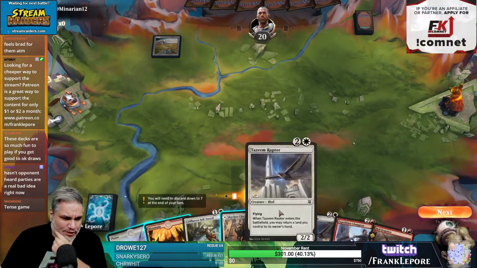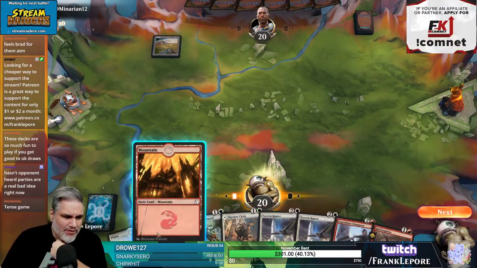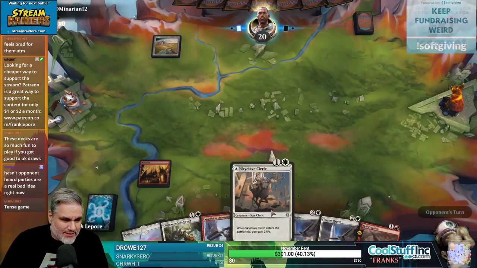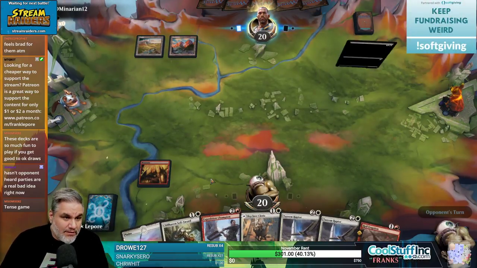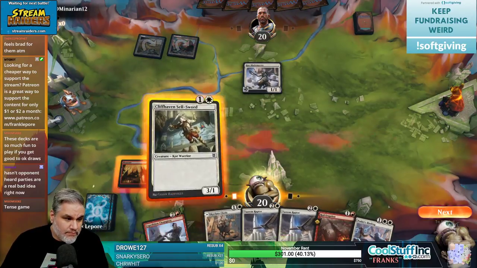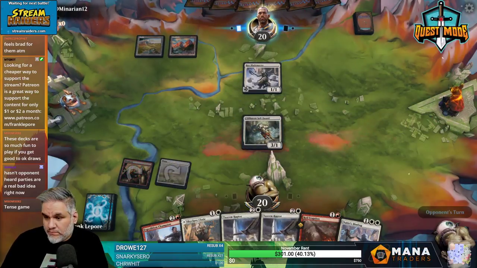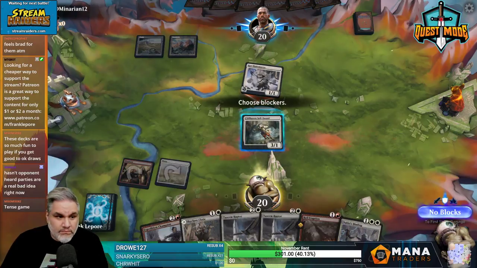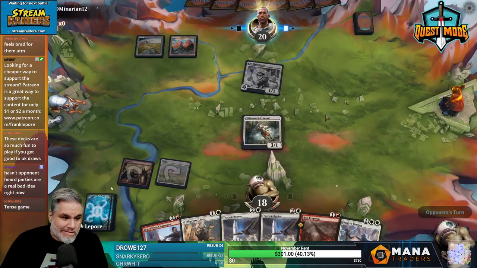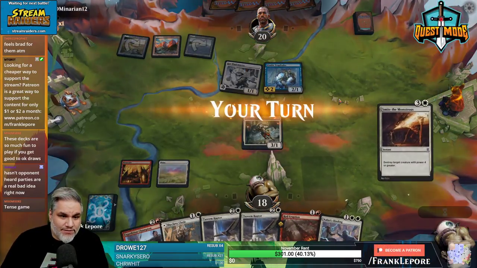I almost want to play this, so on three we can play this and get it back. But if we just draw normal lands, I don't want to be handicapped, so I'm going to risk it for the biscuit. Yeah, no blocks. Yep, mono rares dot deck over here.